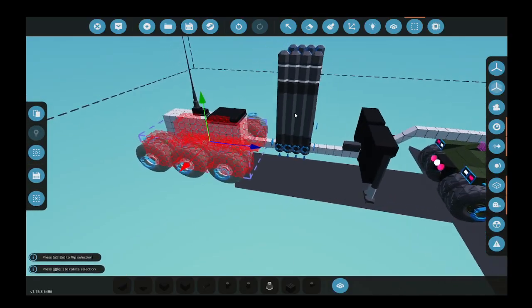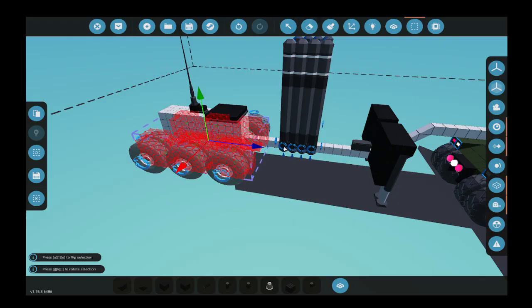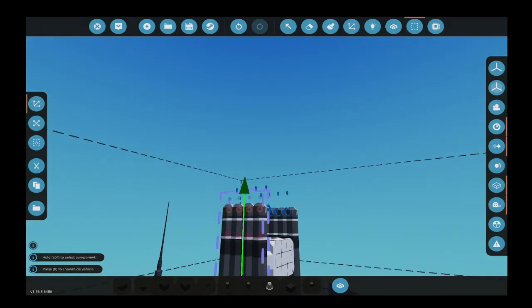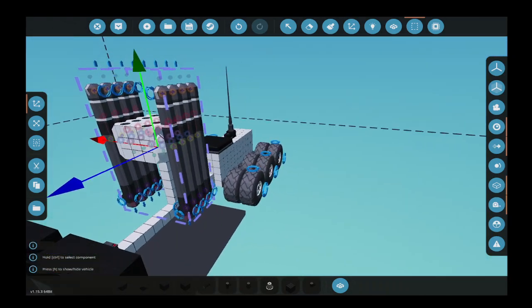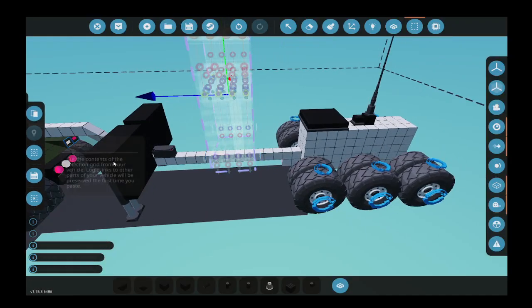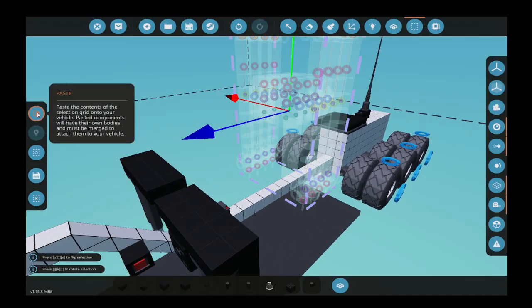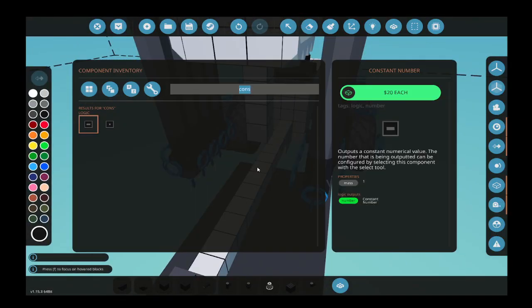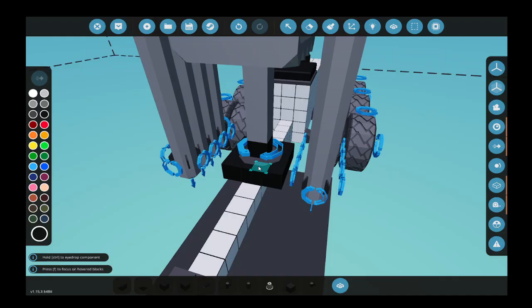What we want to do is we want to take our missiles now, and we want to cut them and paste them, and now we need to make sure that they can pivot. Alright, so we need a pivot. Is it going to be a velocity pivot? Yes, here we go. So this is what we're going to do.